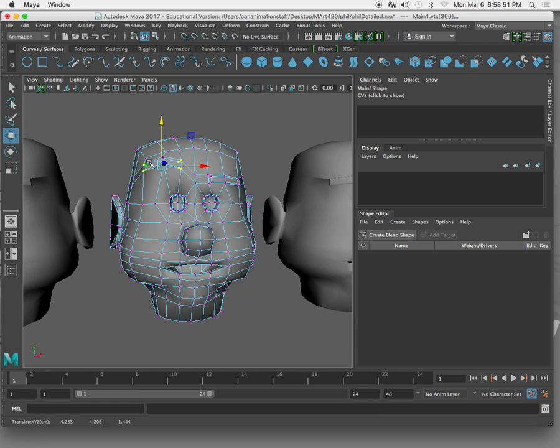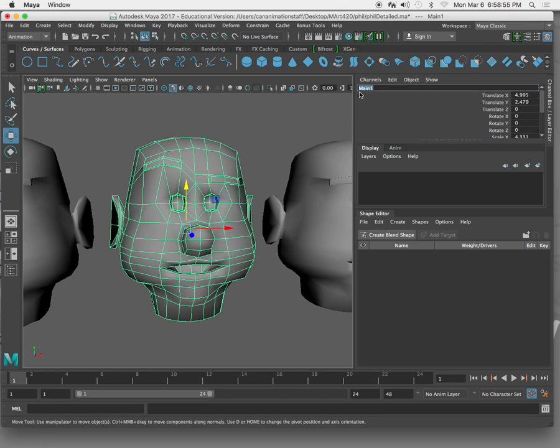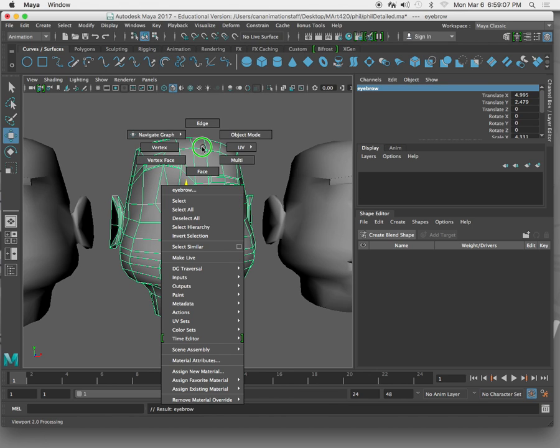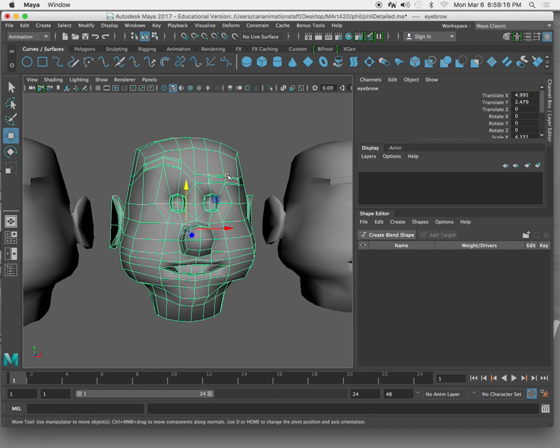Face. Object. Are you going to object mode? Are you talking about this thing up here? I'm usually in object mode unless I click on verts. Okay, because when I select the eyebrows, it doesn't select. I'm selecting the verts that form the eyebrow.